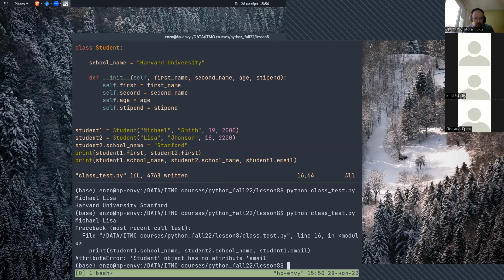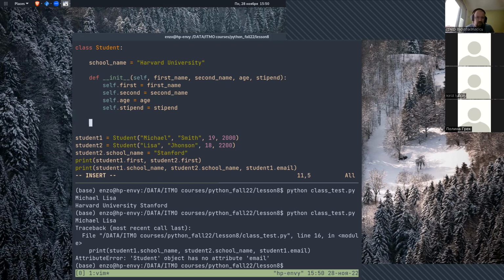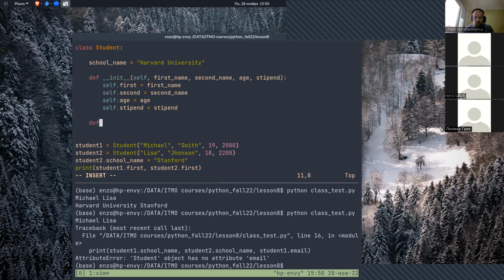Okay, let's try to work with some methods for a class. Let's create a method, for example, for email. Can I ask a question, please? Yes.